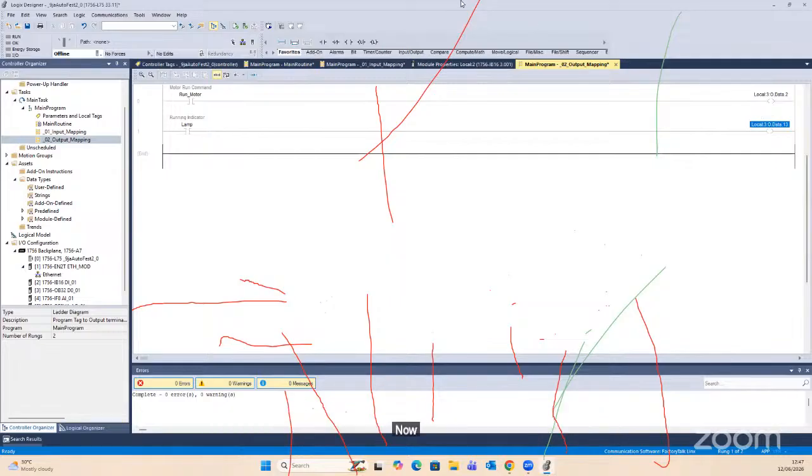Now, to round up for today, the same thing applies to your analog. Like I said, for analog, you use move. For analog, you move the value.